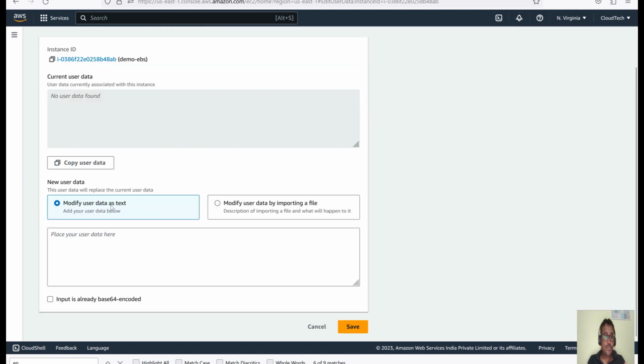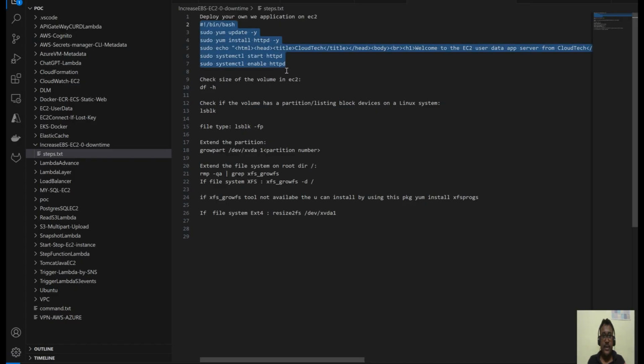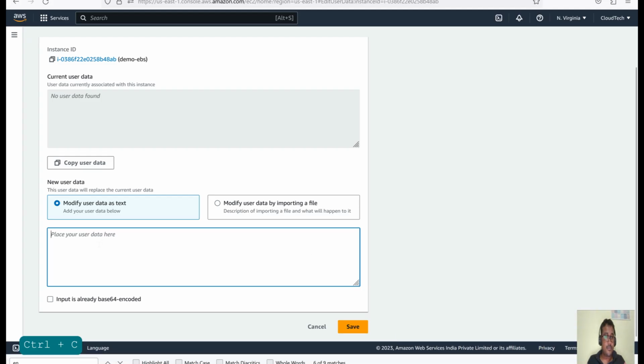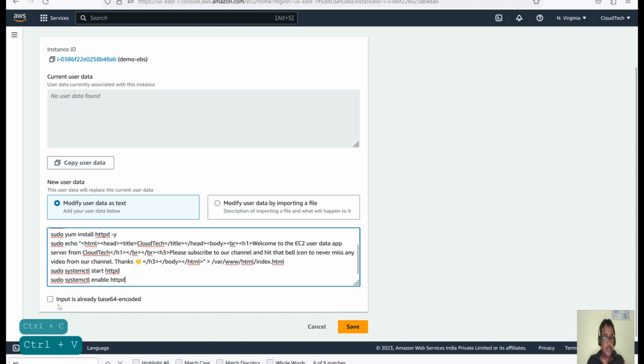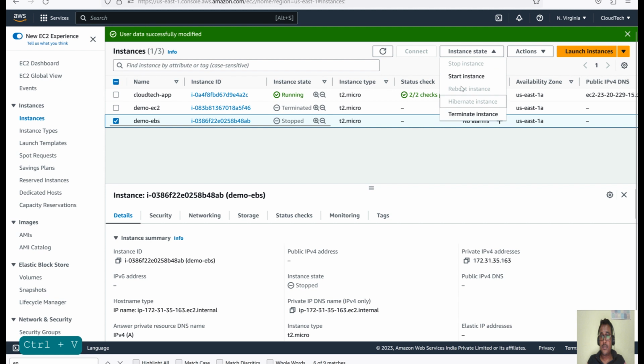I already have one user data, so I paste the text. Okay, now this is saved. Now let's start again.